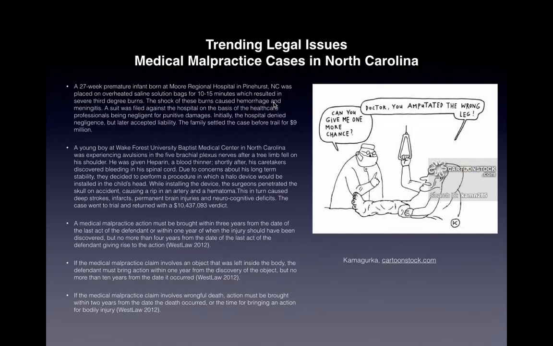These are statutes of limitations for medical malpractice cases. A medical malpractice action must be brought within 3 years from the date of the last act of the defendant, or within 1 year of when the injury should have been discovered, but no more than 4 years from the date of the last act of the defendant giving rise to the action.